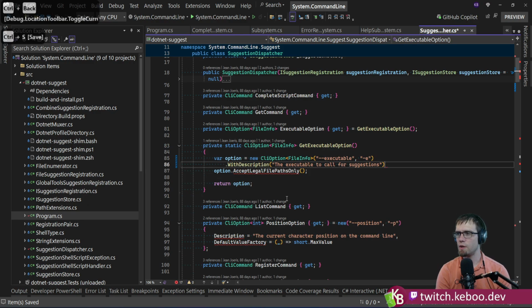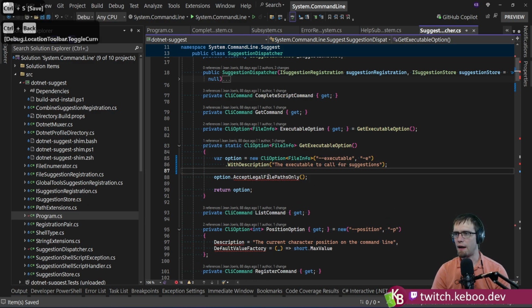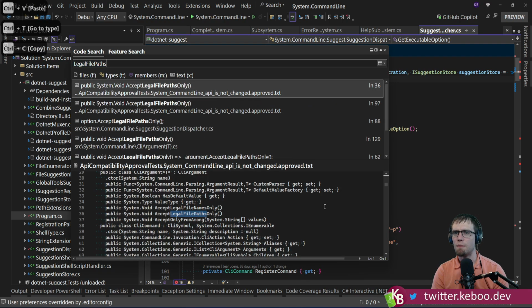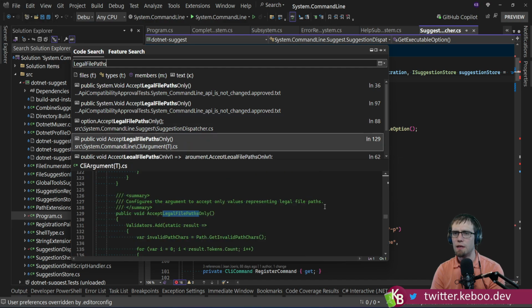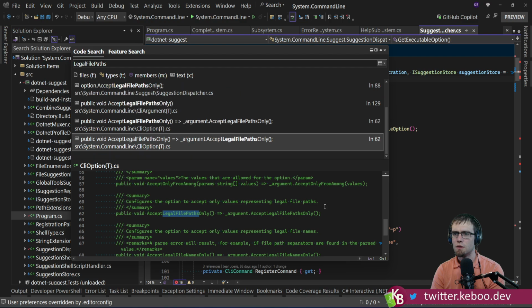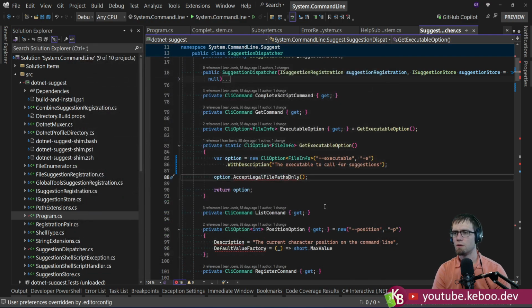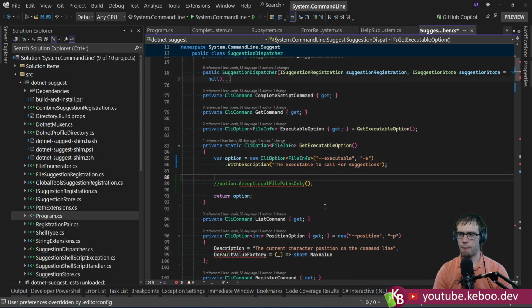And then, do we have something for legal file paths? I don't know if we do. I don't know if that's been implemented yet. Nope. It is dead code at the moment. So, I'm gonna whack it.